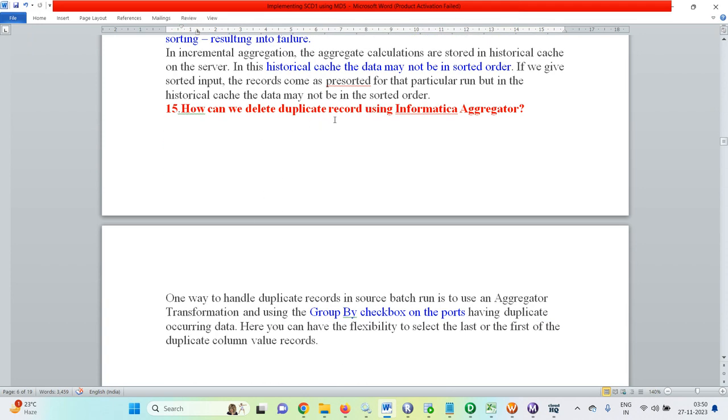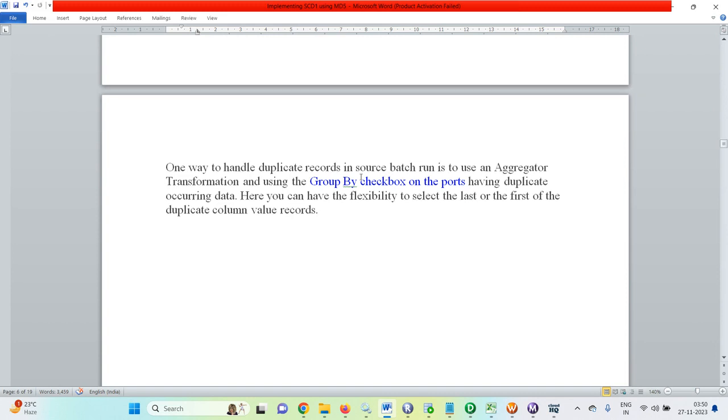How can we delete duplicate records using Informatica aggregator, which is very important. One way to handle duplicate records in a source batch run is to use an aggregator transformation and use the group by checkbox.